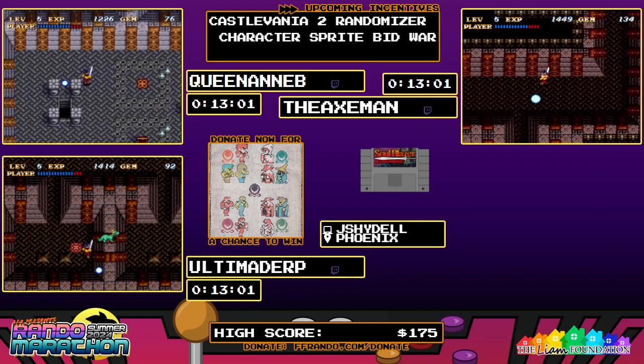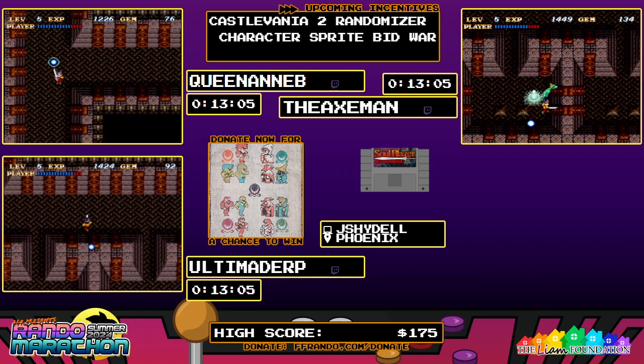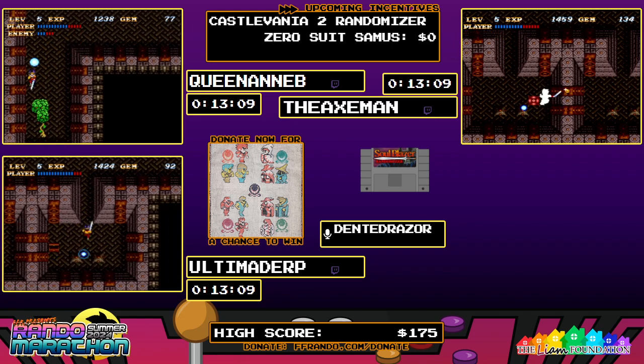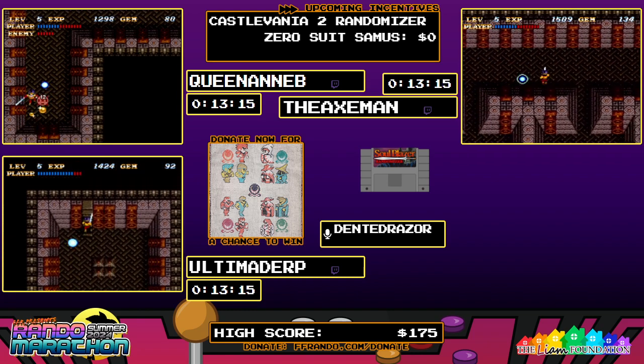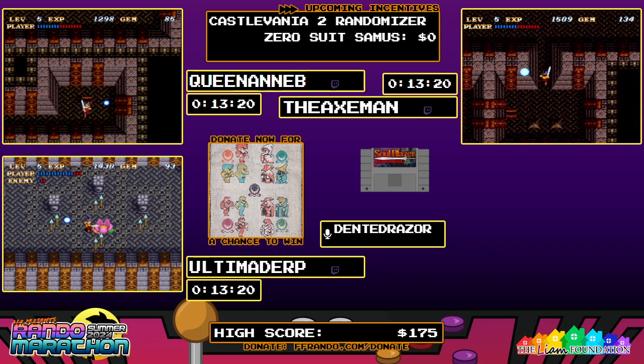Both Axeman and Ultima are very close, with Queenie not too far behind. One caveat to the faster text speed is I really got to keep my eyes open to make sure I see what people are getting. Oh, more emblems.